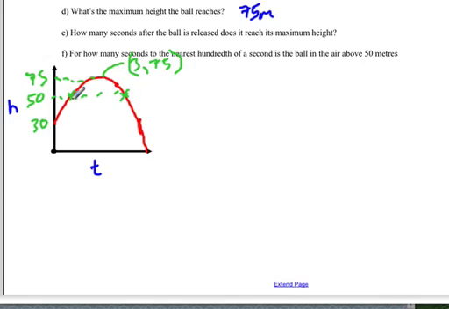Now what we're asked is to identify to the nearest hundredth of a second what the time is. What we want to know is what is the time interval here. We have to find this first time when the ball reaches 50 meters, and we have to find the second time that the ball falls to 50 meters, and then the time interval between them, the change in the time.